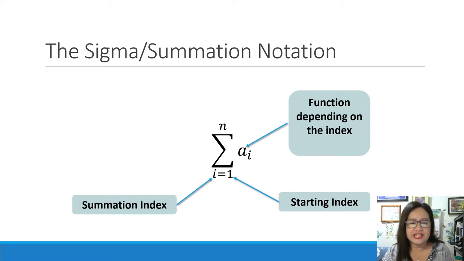However, in a set of data, there may be circumstances where we do not include the first set of numbers. Like if you want only the data on the third day and onwards, then your starting index would be 3. The n above represents the upper limit or the last term in the sequence. We call this n the final index. If n is replaced by a constant, then we can say that the sequence is finite. Like if we replace n with 2 and the starting index is 1, that means we are going to add the first two terms only.